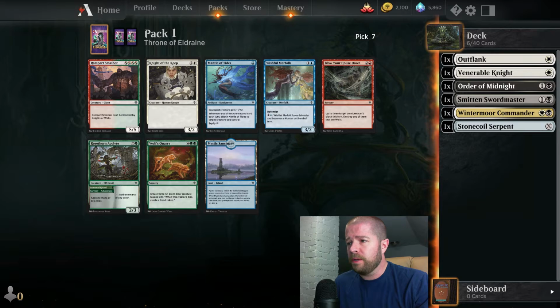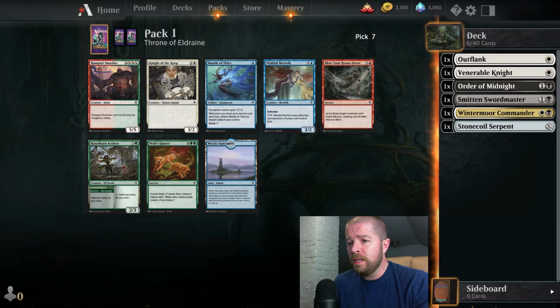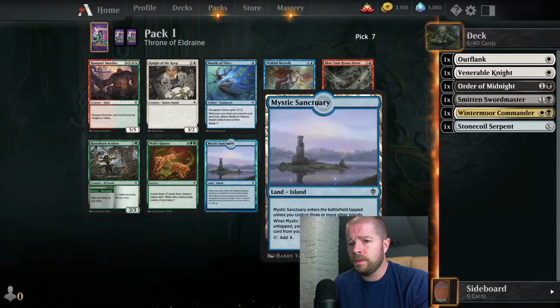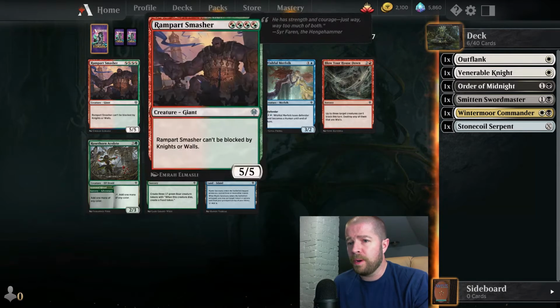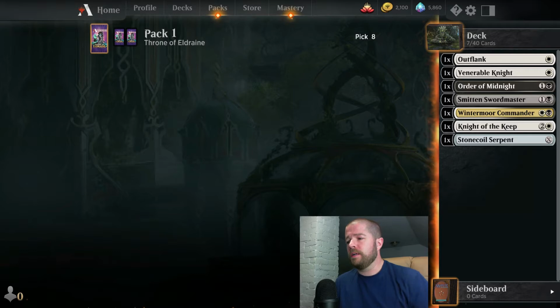I thought black looked pretty good a couple packs ago, but Knight of the Keep, it's vanilla, but I don't mind it. 3 power is decent. It's a good blocker. Blocks a lot of cheaper creatures. So yeah, I think Rampart Smasher. The fact that there's still a Rampart Smasher is, I guess none of the bots are playing Gruul, but at this point, is it worth changing my entire strategy? I don't think so. So I think I just take the Knight of the Keep.